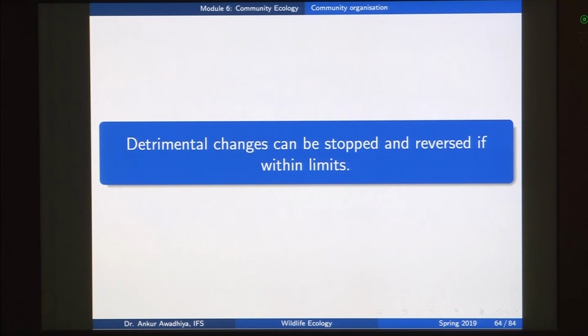If you have crossed the limits, if you have brought about a change that is greater than the amplitude of resilience of the community, then probably this lake would change forever. But still today, even after you have made so many changes to the environment, if it is still within the limits, you can still bring the system back to normalcy, which gives us the hope that all is not lost. Even though we have disturbed the communities and the ecosystems to a very large extent, we still have hope, we can still bring things back to normal.